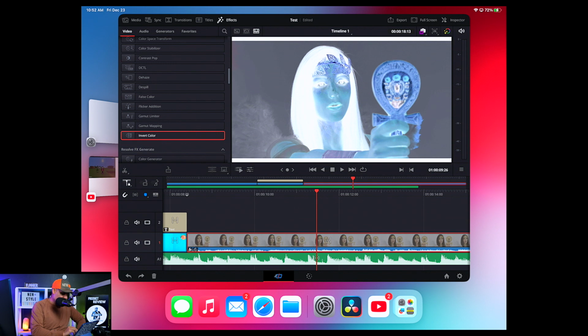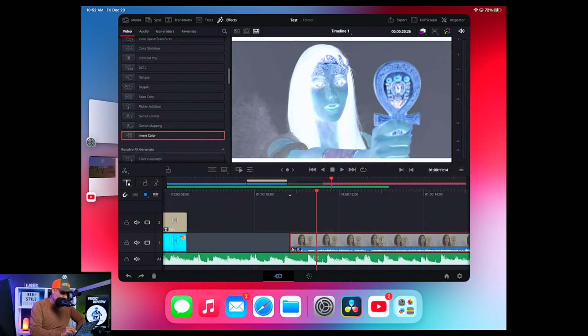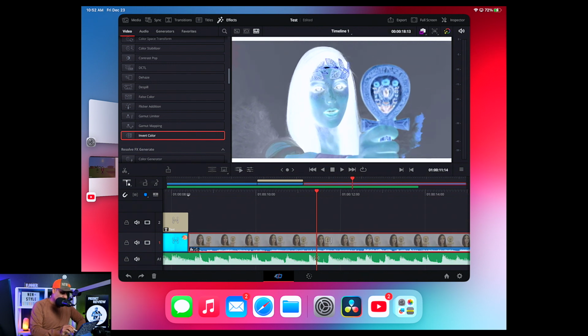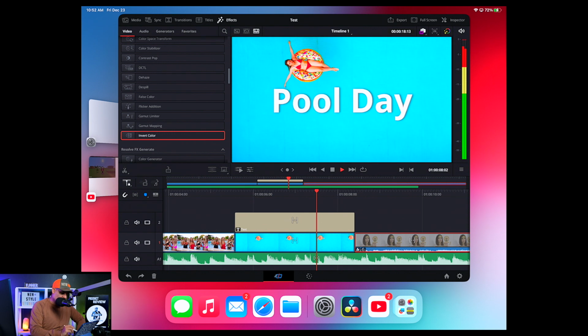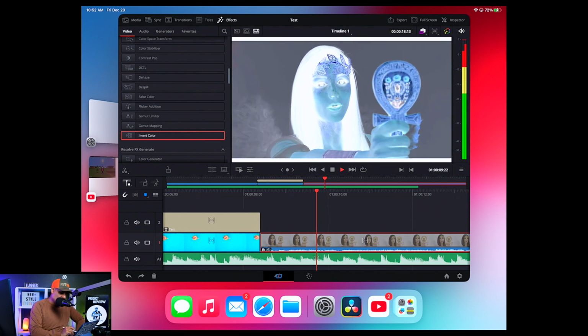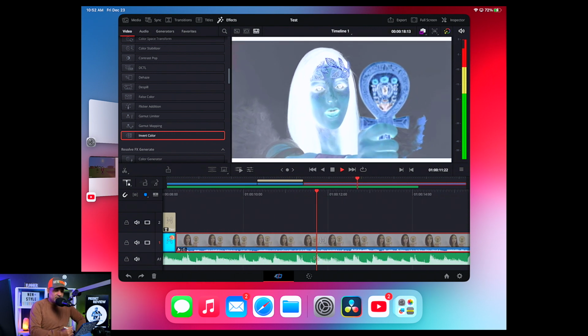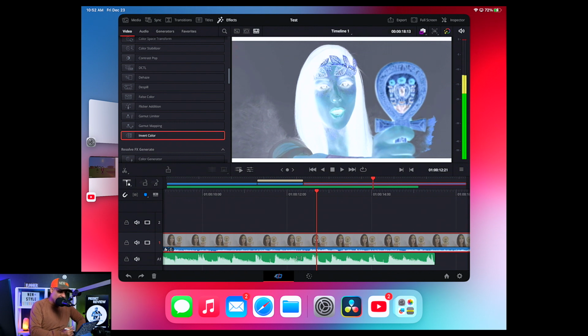Look at that. So I was able to do a little color invert. And again, I expected it to be a little more laggy, considering. Let me undo that.